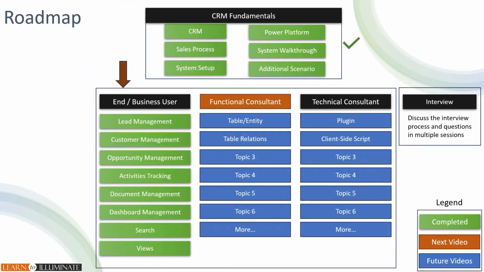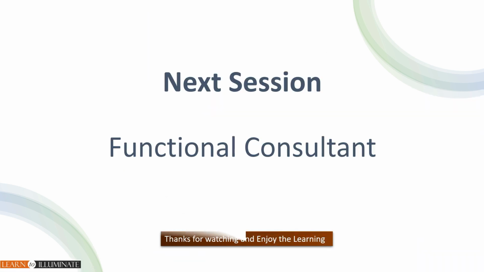That's all for today. Now, what about the roadmap? We learned about views today, I mean the types, and this is the end user track. As I said, this is our last session on this track. Next we will start the sessions on the functional consultant track, for those who set up and customize the system based on the business process. I'm going to give some scenarios and a use case, and we'll run that use case throughout all the sessions, which helps in understanding how this functionality works.